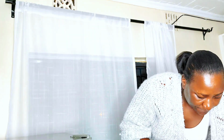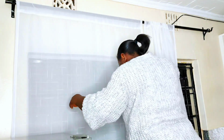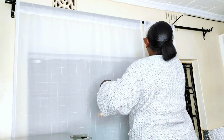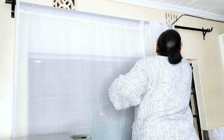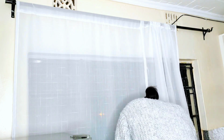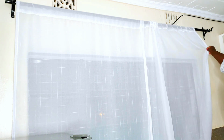So we've started installing the curtains, guys. Now let's see the transformation around that area. The kitchen sink has always been a difficult thing for most people. You get to find the measurements are somehow not okay, but let's see how mine will turn out. Remember, I didn't use a tape measure to do it, but let's see how it will turn out.